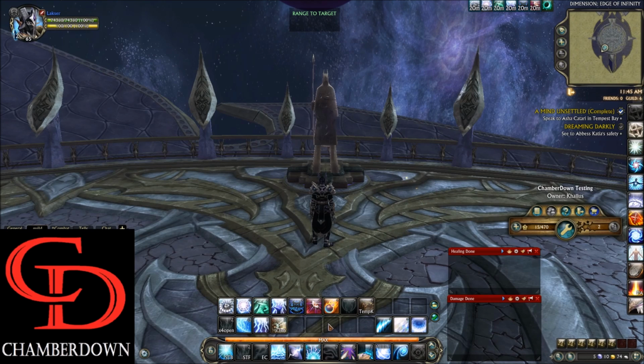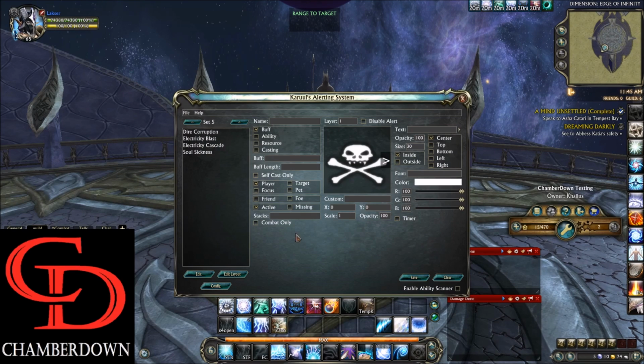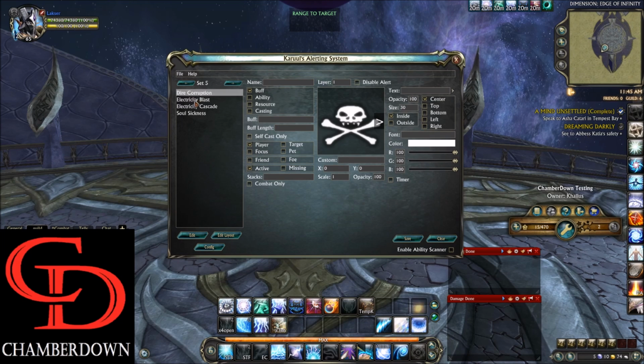Let's go ahead and talk about K-alerts briefly, and then we'll discuss how you play. So looking at the K-alerts, I only track 4. There is a couple other things that you can track if you want to, but it's not entirely necessary. But totally up to you. Feel free to create extra K-alerts for this build if you like.